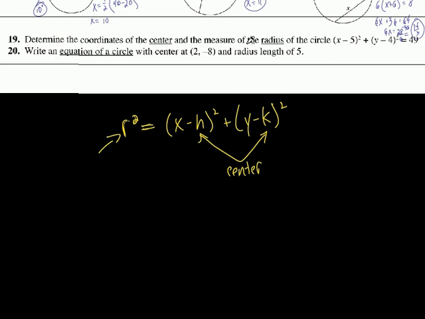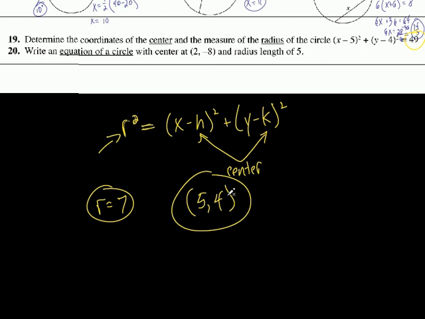Determine the coordinates of the center and the radius. So I've got x minus 5 squared plus y minus 4 squared equals 49. So first of all, what's the radius of that thing? Right, it's 7. It's not 49. Some people put 49 down because remember, r squared is the radius. So r squared equals 49. So r is what? 7. So that's the radius. The center. Look, it's the h and the k. This is x minus, that's your h. So 5 is your h. What's your k? It's just a 4. It's y minus 4. So that's your center right there, and then you're done. Radius, center, that's all there is to it. No arithmetic, well, square root of 49. But other than that, there's really no math to do.